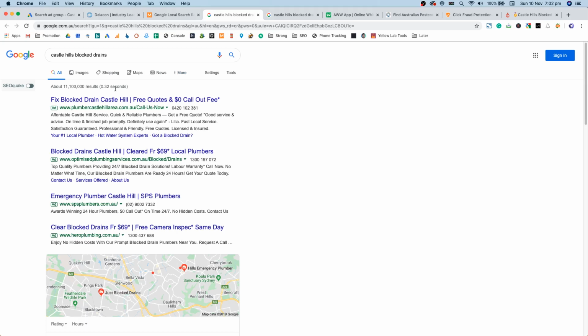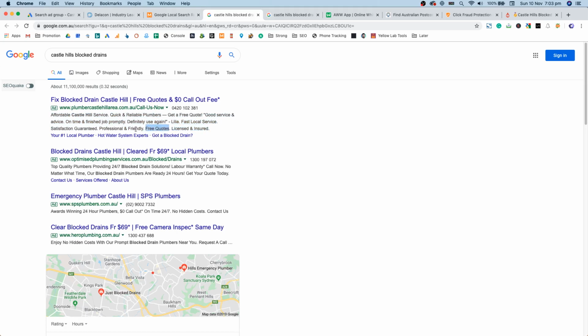So people will normally click on the first ad, make a phone call, realize that they can't get a price over the phone, and they'll call the second company. Occasionally they'll call the third company as well. So typically this first ad will see an equal or worse conversion rate than the second ad. So the second ad is definitely where I'd focus, but by all means, spend the extra money and get that first ad if you really want to dominate your suburbs and areas and be the dominant company within that area.